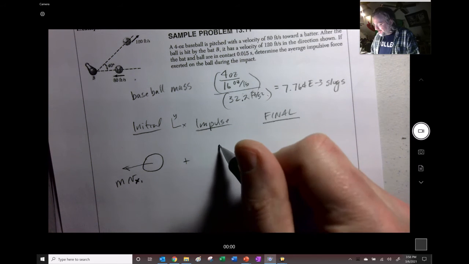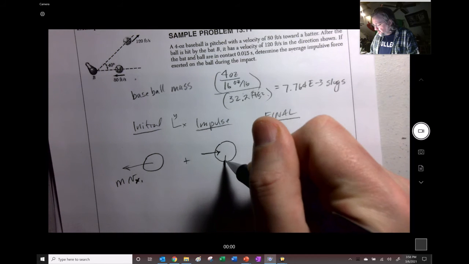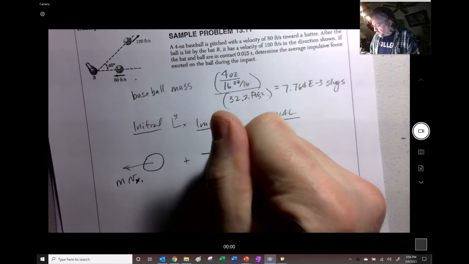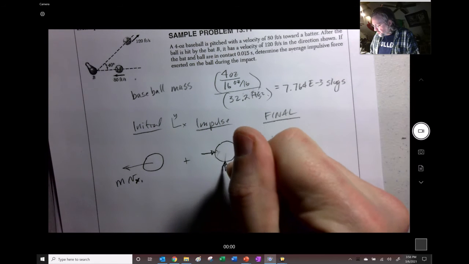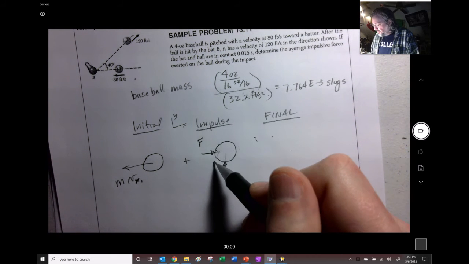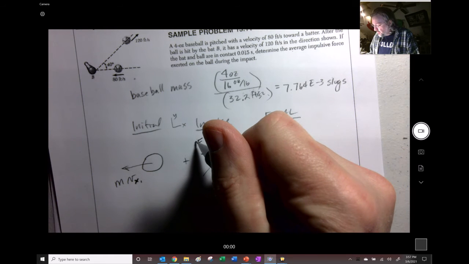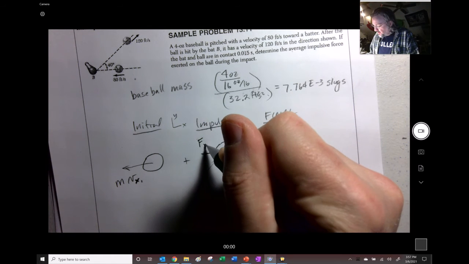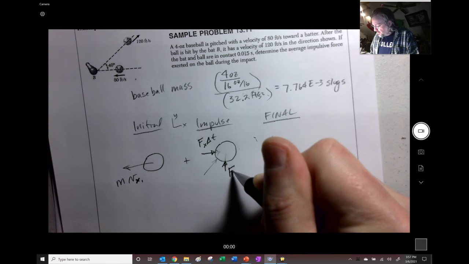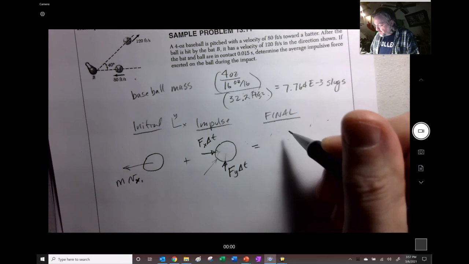Now we're going to hit it, so there's going to be some type of force, and maybe I should make it a force on the outside. It's still a particle, so we're still dealing with particles right here. The physical size doesn't matter. We could say it's getting hit right there. But we'll say we have the Fx delta t, and the Fy delta t is happening during this, and then it's going to be equal here.